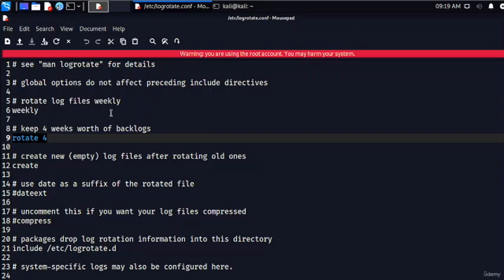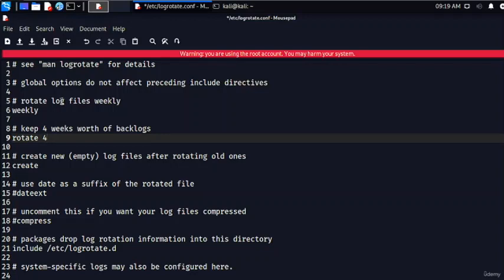You can change it here. For instance, if you check your log files every week and want to save storage space, you could change the setting to rotate 1 here, but I will leave it as it is.